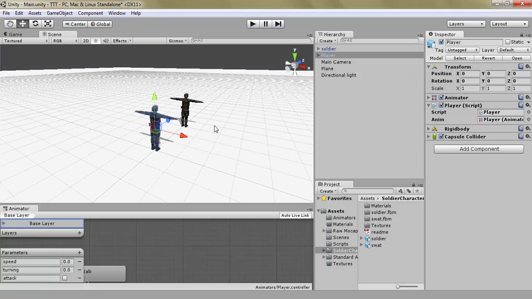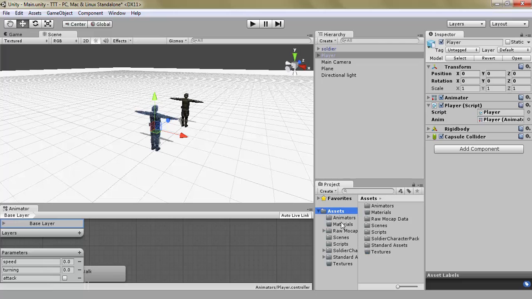So what we want is for our player to be able to attack the enemies on the map. Actually, I was playing around with it just to see how we could do it, and I forgot to remove this attack parameter, as you can see. Let's just remove it for now.